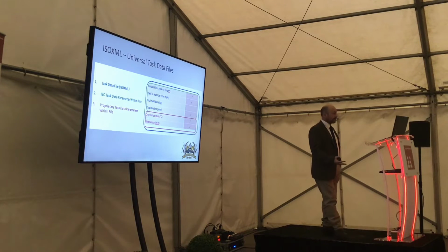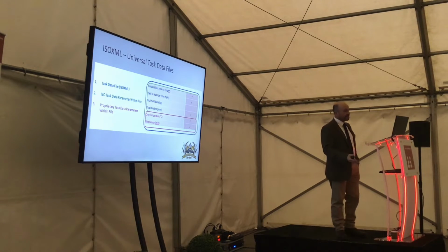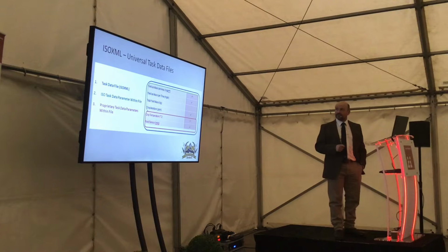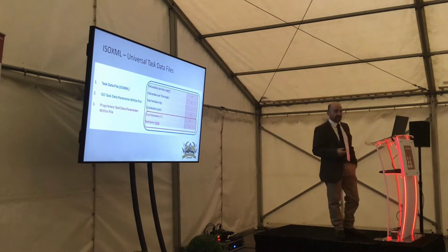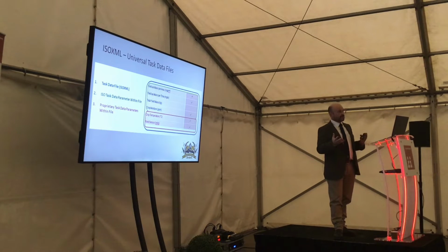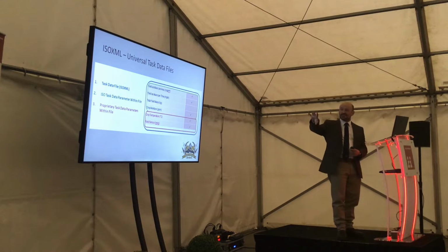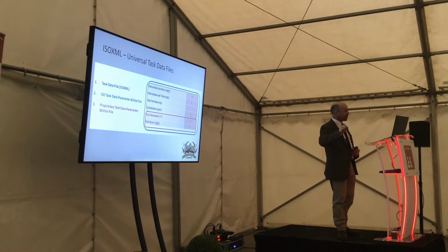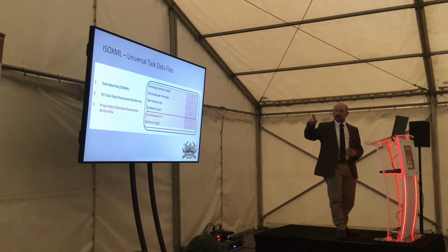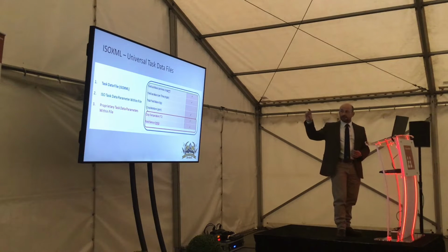We also have a thing called the ISO XML Universal Task Data File. Now this is what we're trying to work with with the AGCO products, certainly, and going forward this is what we'll move to, away from, say, the more old-fashioned shape files. But this is universal, except it's not, because a universal task file can encompass anything in that blue box. It can be in an ISO XML file. But the actual ISO task data within that file might only be those top 4.